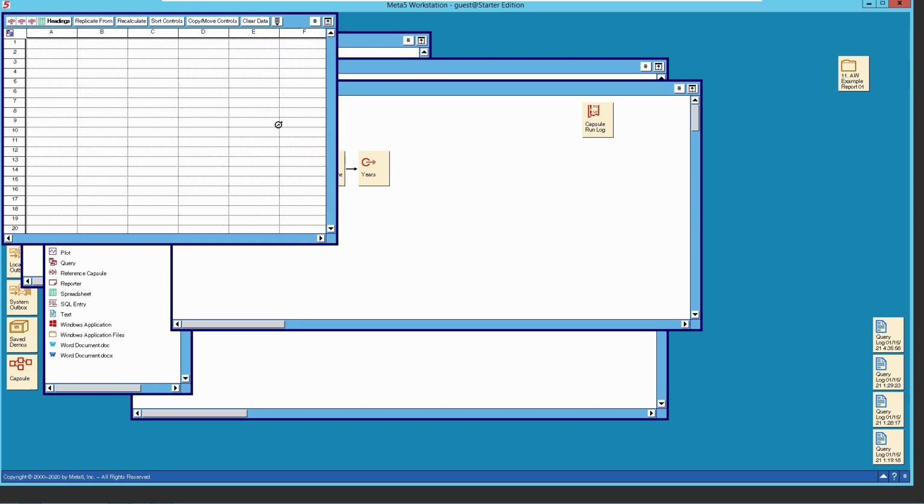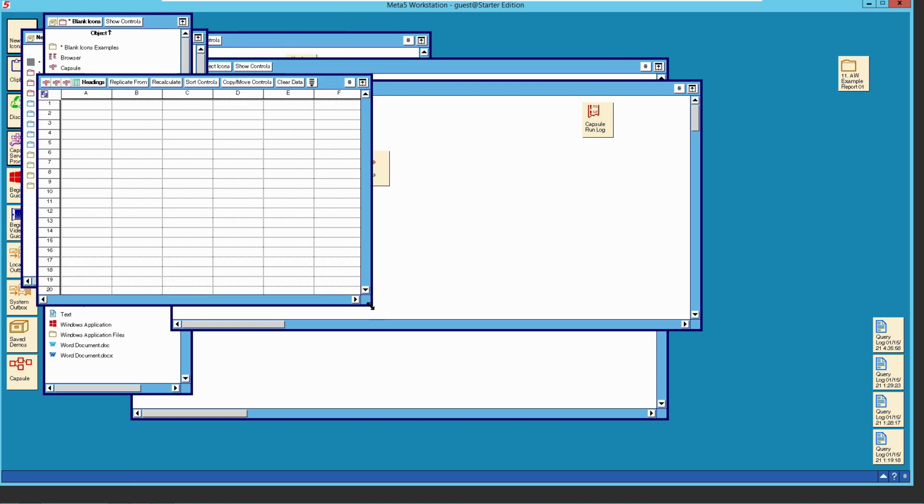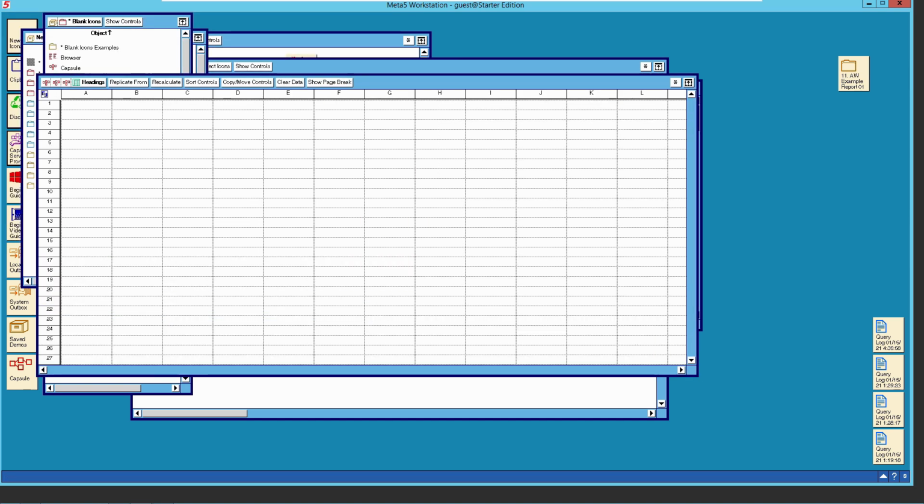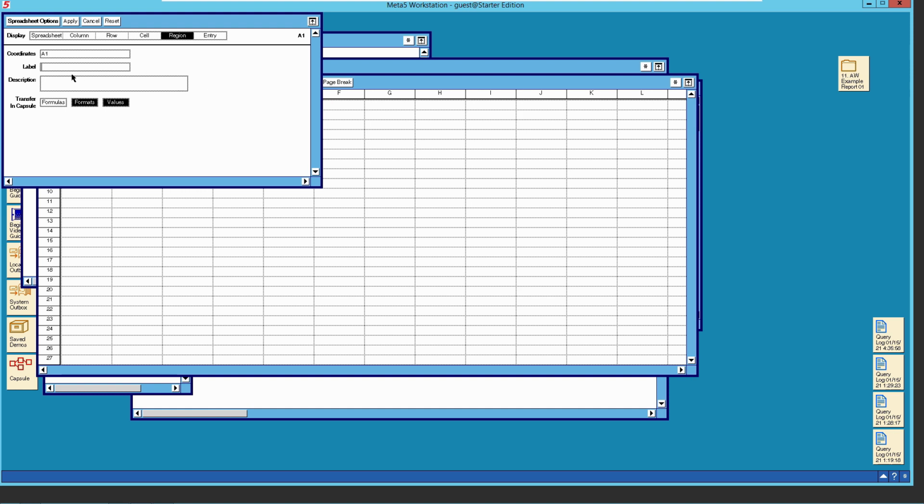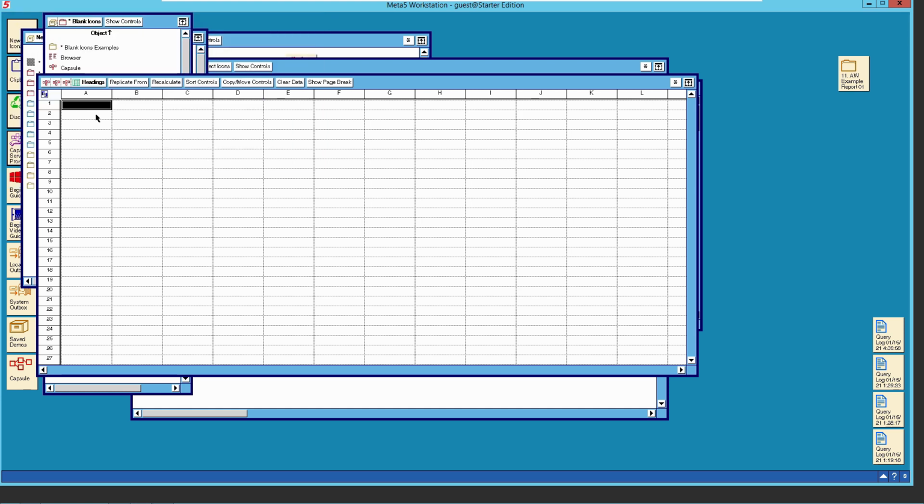Now open the spreadsheet called Headings. You want to have control of the headings. This is so that you send the headings to Excel, and these cannot be changed by anyone else. The names of the fields in Meta 5 can be changed by the DBAs. If the name of a field is changed in Meta 5, it will damage the capsule. Now you will create a region called Headings in the Headings spreadsheet. And you will put the value, year, in the heading.